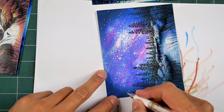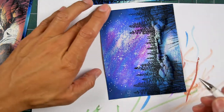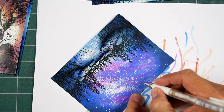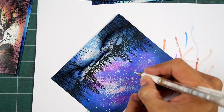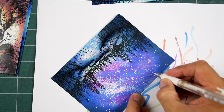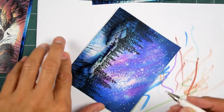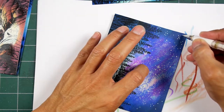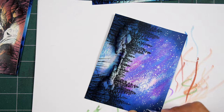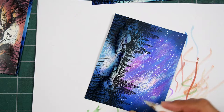I'll be spraying these cards too. Some of these cards dried in kind of like a dull sheen. And that will just bring that back with the use of some spray sealants. Kind of vary the distance between some of your stars. Don't have everything just like, you know, a quarter inch apart. You can kind of cluster some here and there, and I think that looks a little bit more natural.